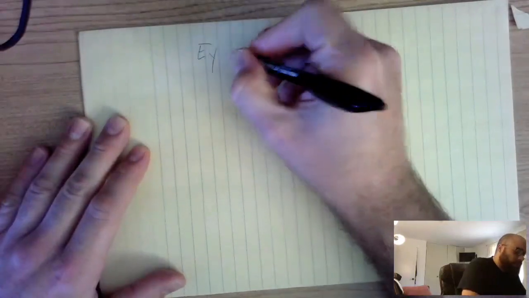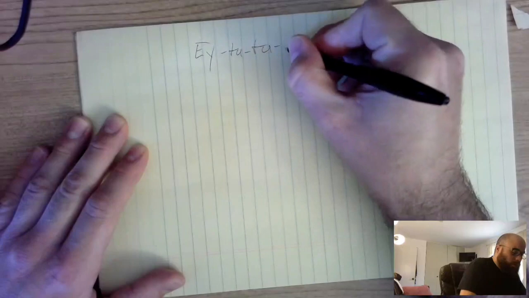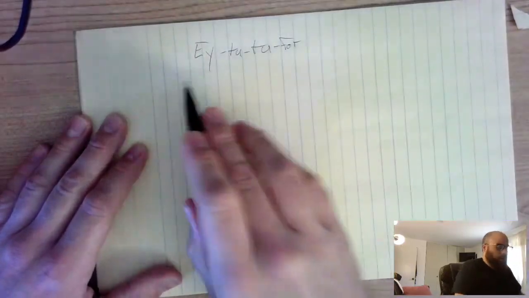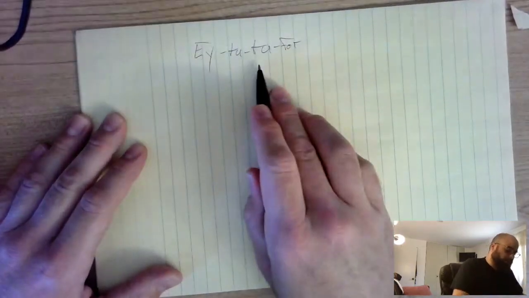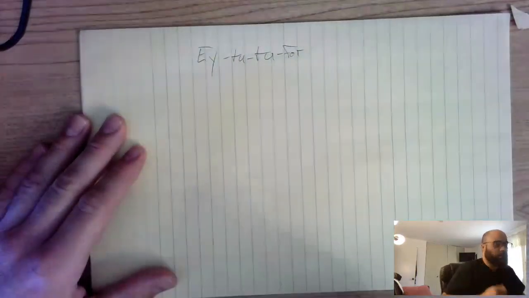Let's say we want to go to, and we'll jump lessons here, we'll go to units of capacity. We'll go to customary capacity. So I've probably given you this before, A224, right? It's a nonsense word I made up that helps you remember that there are 8 ounces in a cup, 2 cups in a pint, 2 pints in a quart, 4 quarts in a gallon. So obviously they're not spelled like that, but it's a nonsense word. Hopefully it'll help you remember.